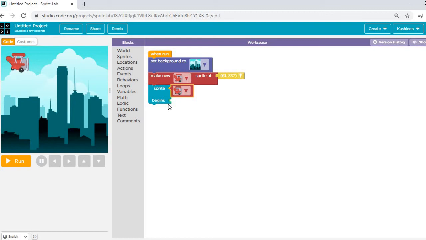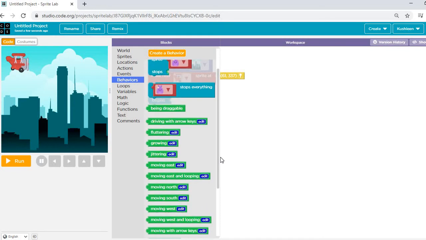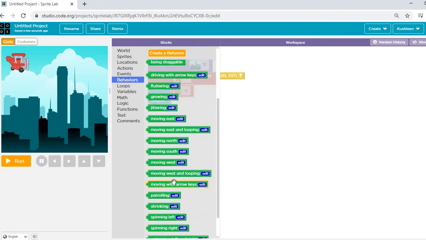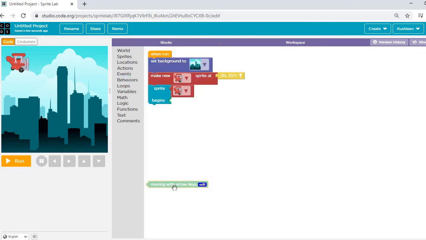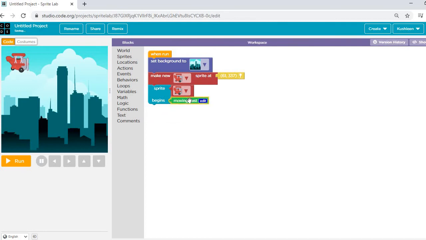What I want to do my helicopter is it should start moving in this east direction. So again, I will go in behaviors and I can see a lot of behaviors over here. So it can start moving east, move east and looping, move north, move south, move west, right? So what I want is I want it to move east. So I can bring this block moving east.